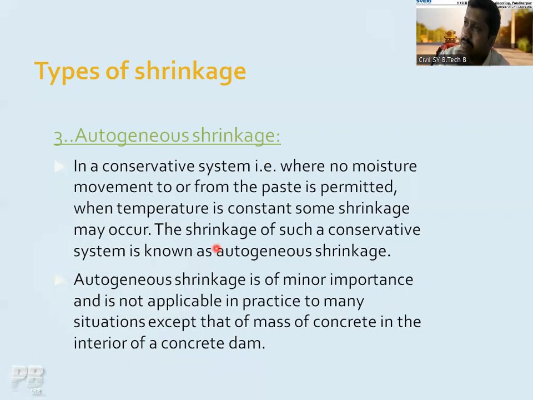Because of these mass structures, maybe you can take the example of a pier of a bridge. जर बीचचा जर तुम्ही पियर बघताल, पियरचा हाफ पोर्शन हा वॉटर मध्ये असतो आणि हाफ पोर्शन हा डायरेक्टली एक्सपोज टू द सनलाइट असतो. असे स्ट्रक्चर डिटोरिएट होण्याचे किंवा डिफॉर्म होण्याचे खूप जास्त चान्सेस असतात at the early stage. And if you are not going to execute such work with very much preciseness and accuracy by maintaining good quality in the construction, then definitely you are going to face deterioration, deformation, shrinkage, creep, whatever the causes of failure, at a very early stage. So to avoid that, try to maintain the quality in your construction.